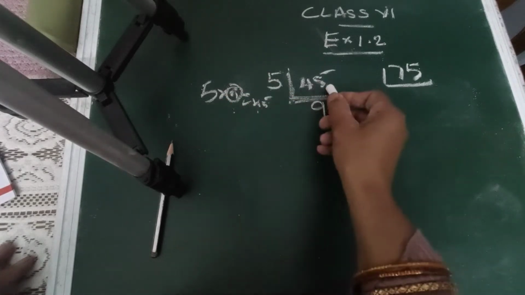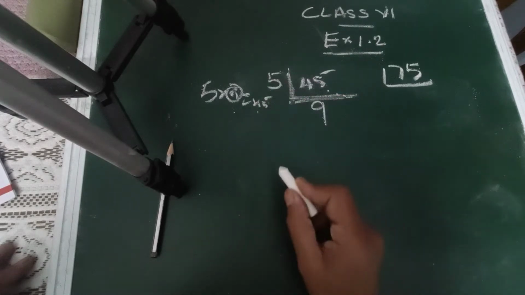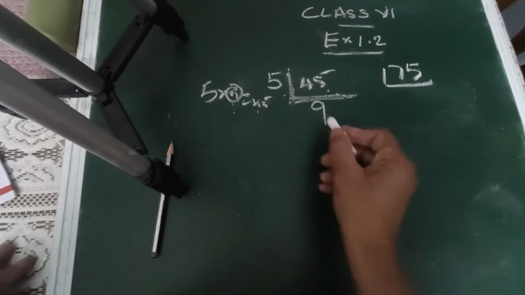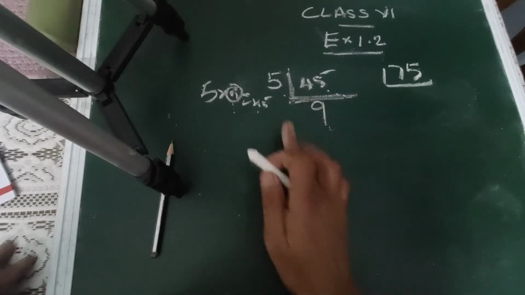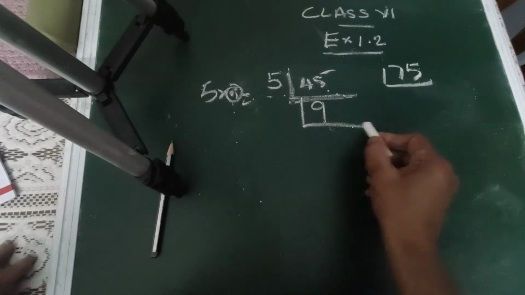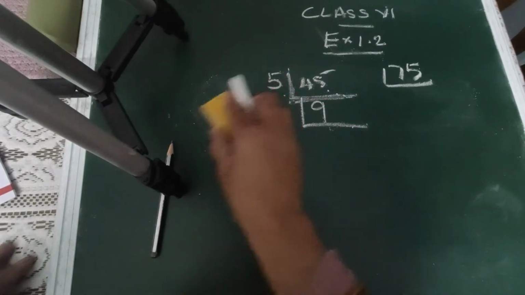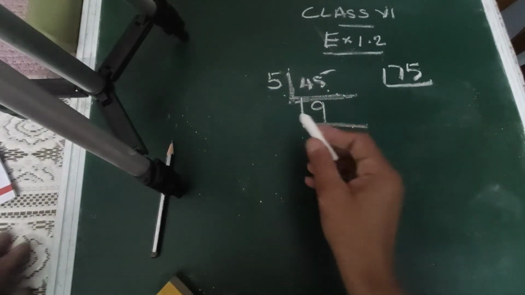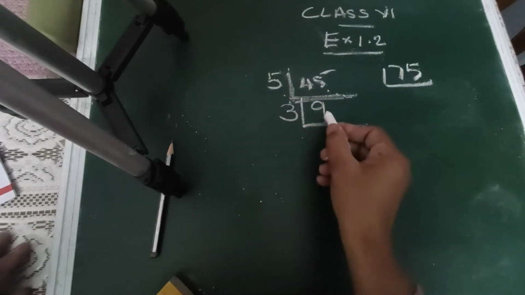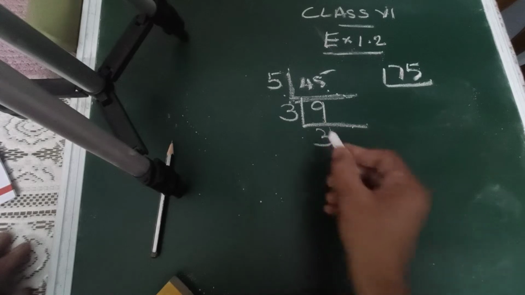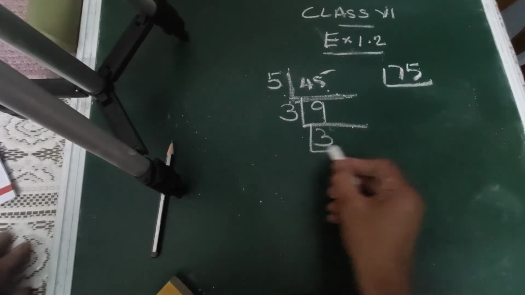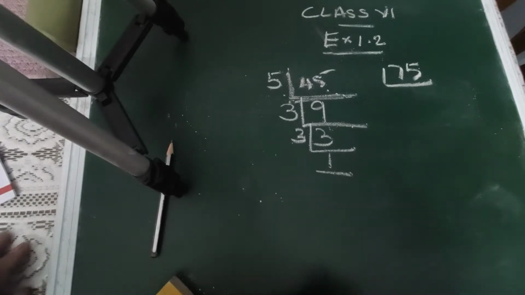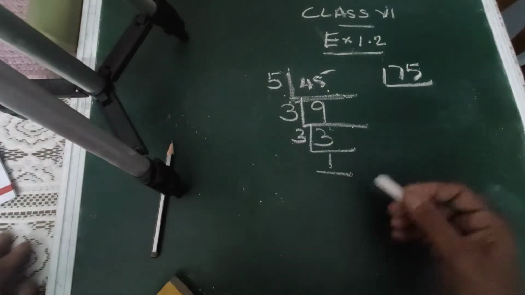Here also 45, here also 45. So there is no remainder. So this is the quotient we write here. Okay, 5 nines are 45. Now what is 9? 9 is an odd number. When it's an odd number, what is the rule? Divide by 3. So till 3 comes 3 tables, 3 3s are 9. And what is 3? It's an odd number and also a prime number. It is divisible only by itself. 3 1s are 3.